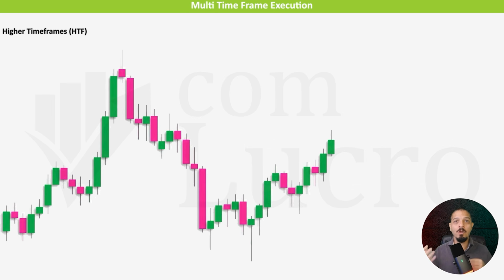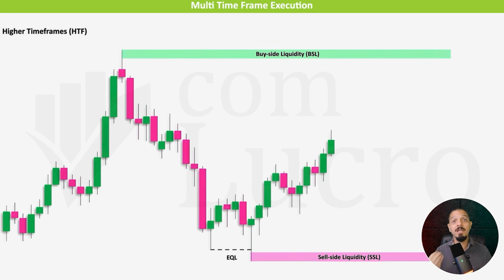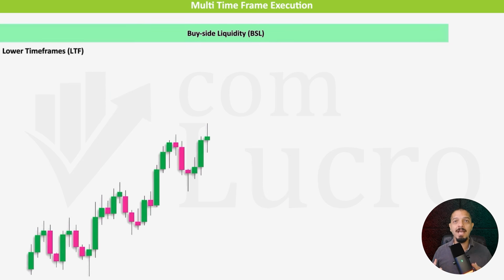These liquidity levels should always be marked manually on the chart. In this tutorial, the focus is on reading raw price action and applying smart money concepts without the use of indicators. By marking these areas yourself, you gain a clearer understanding of how liquidity forms and how price behaves around it. The next step is to zoom into a lower time frame and look for a liquidity grab that aligns with the direction of the draw on liquidity. With that in mind, let us move down to the lower time frame. Keep in mind that buy-side liquidity is positioned above current price.